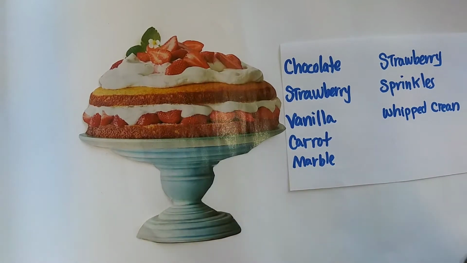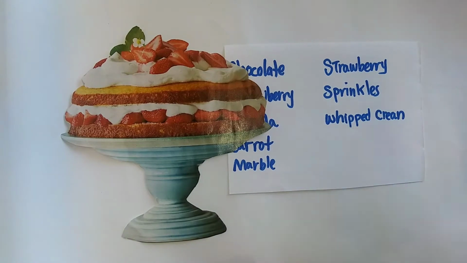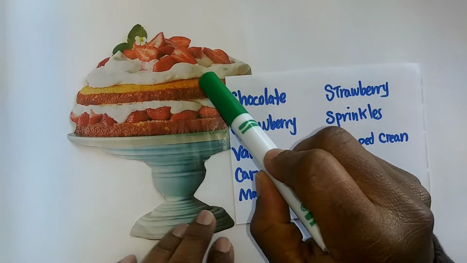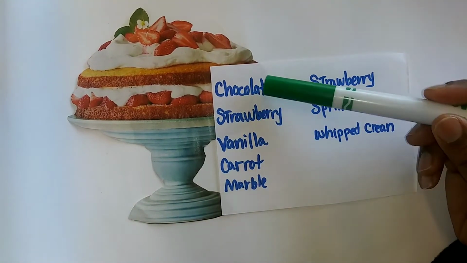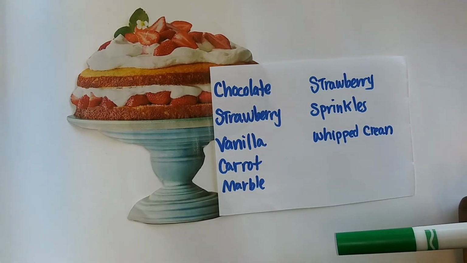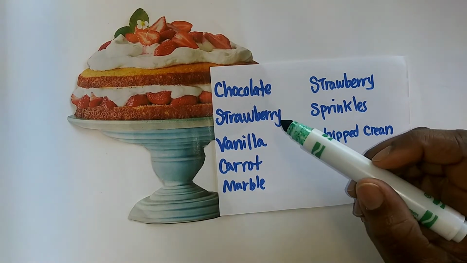And then maybe you don't want strawberries, you can also get sprinkles or whipped cream. Now on the picture it has some type of cream or icing, and it has strawberries. And if you were able to choose one cake base and only one topping, how many different possible combinations would there be? Now you can make a table, you can make a list, or you can make a tree diagram.